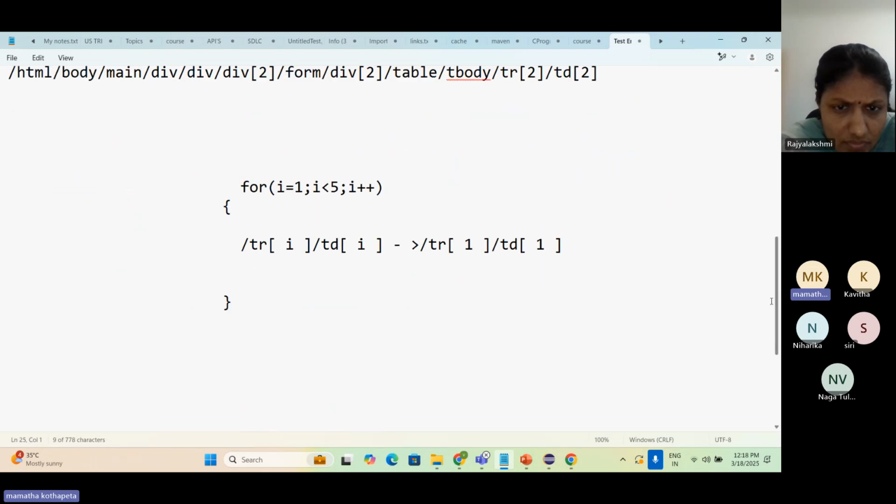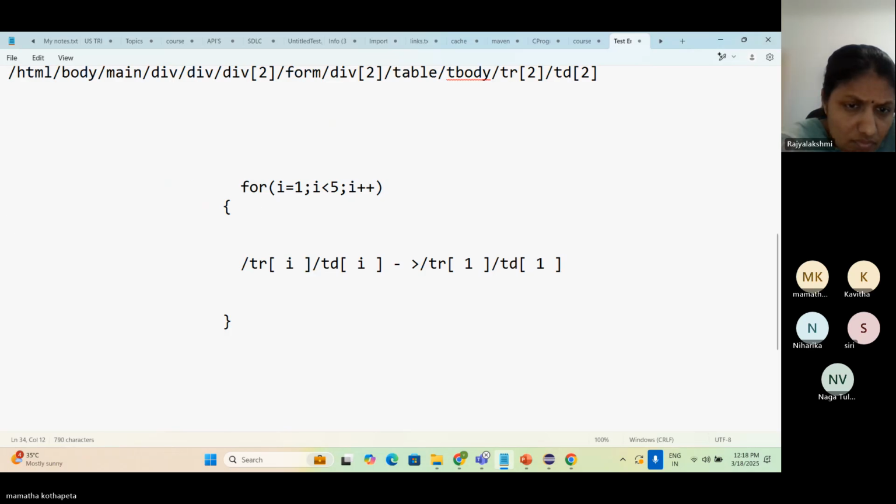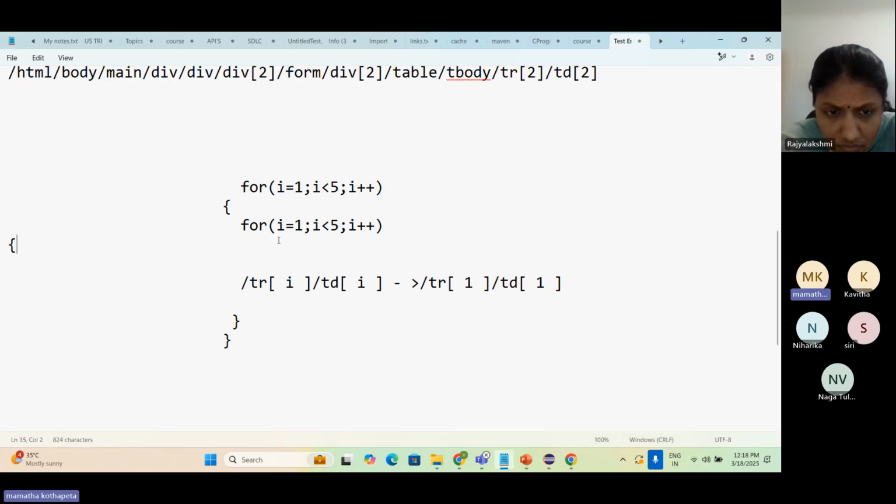Now, if I have another for loop inside, it is called an inner for loop. Now we'll write a script, don't worry. I'm just giving the highlight of what needs to be done. Okay. If I write an inside for loop, we also see this bracket. So just for your understanding, I'm writing it.